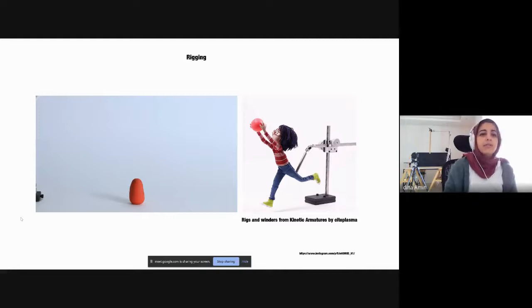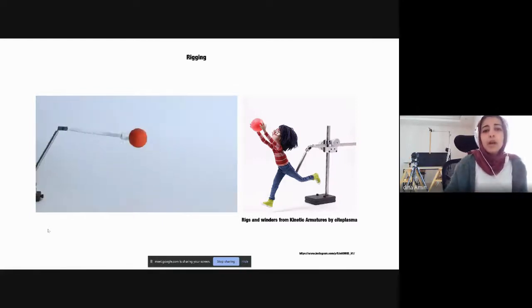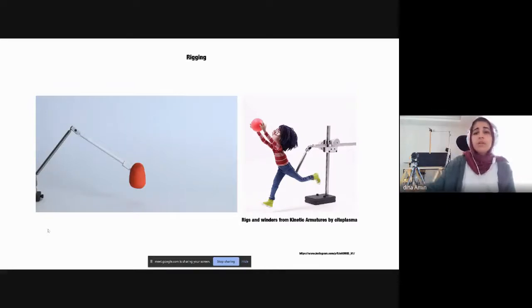And rigging itself, like in this animation, is what holds your object or puppet up in the air. There are product designers who are actually manufacturing this, whether it is mass-produced or made for everyone, not custom-made.